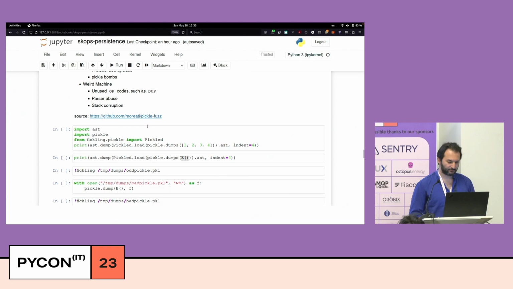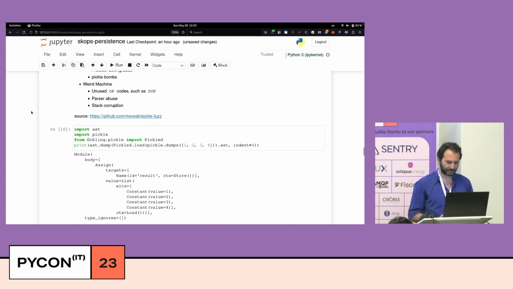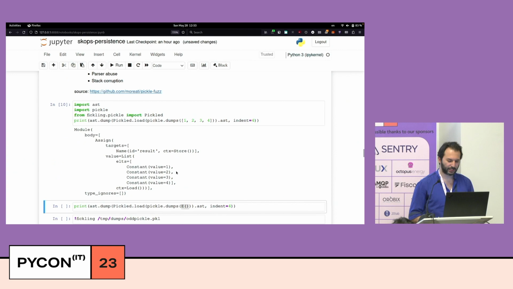So some of the things we could do is look at how this pickle looks a bit better than just looking at these opcodes. You can try to generate the AST of the code that would run to generate the object.